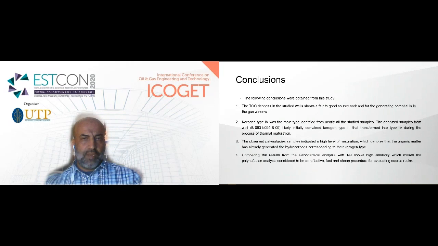The observed palynofacies samples indicated a high level of maturation, which denotes that the organic matter has already generated the hydrocarbons corresponding to their kerogen type. Finally, comparing the results of the geochemical analysis with TAI shows a high similarity, which makes the palynofacies analysis considered to be an effective, fast, and cheap procedure for evaluating source rock. Thank you.